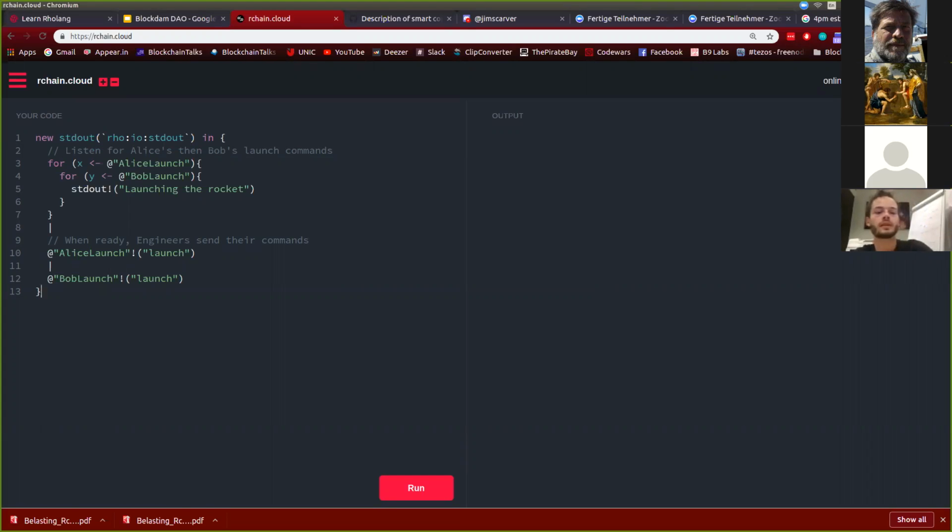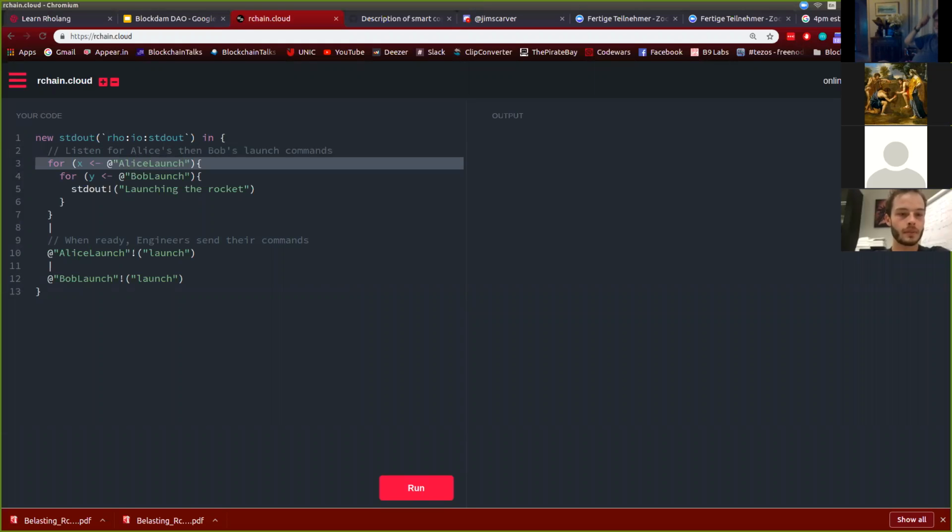Okay, so what do we see here? On the first line, we're declaring standard out, which is a special name that prints something on the terminal. And here we see two for comprehensions. The first one is activated if a message is sent on the channel Alice launch.